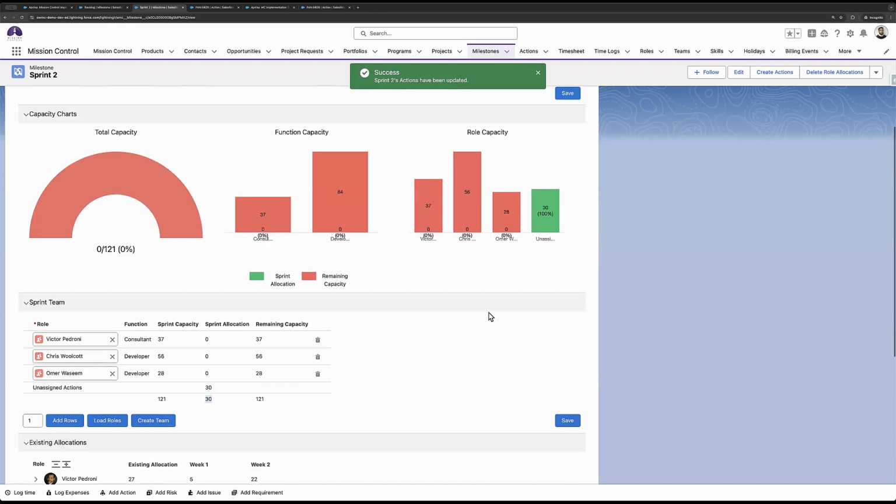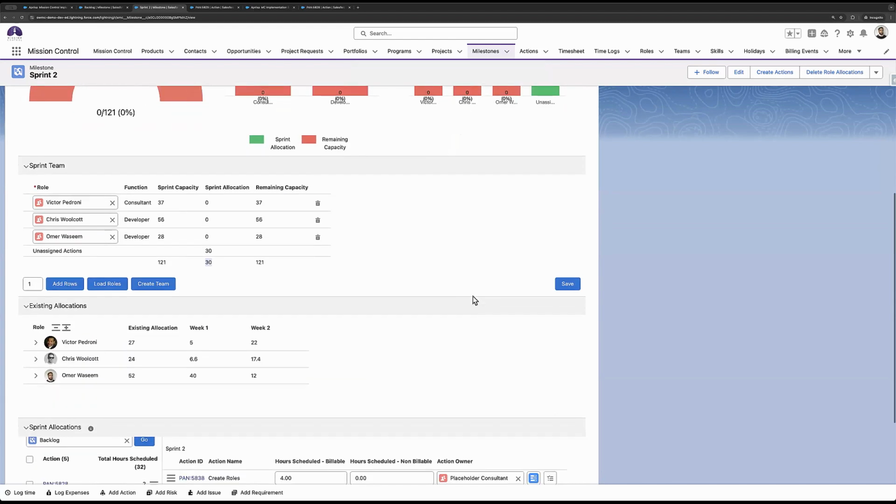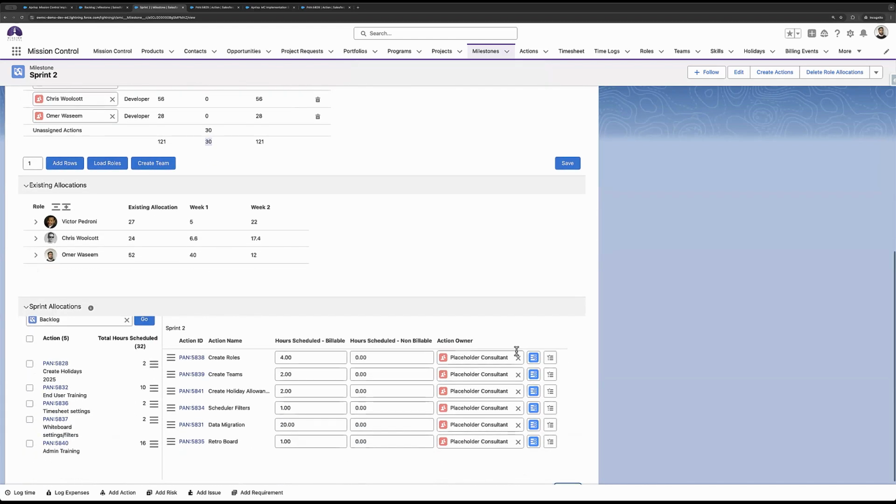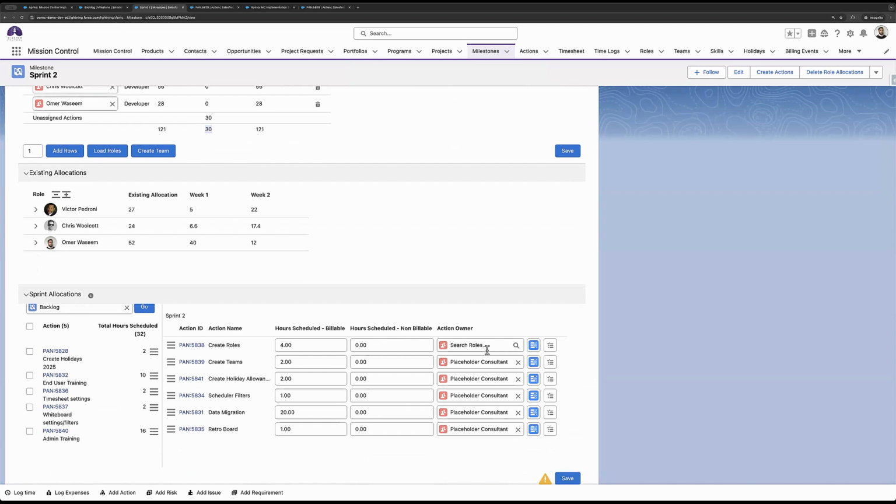If I go up to the charts here, I'll see that all of the people are there, but it's still unassigned. Once I start assigning work to people, that's when it's going to update. So I will go ahead and set this create roles for myself. And we'll give this one to Victor.